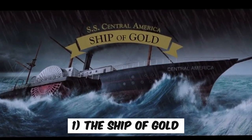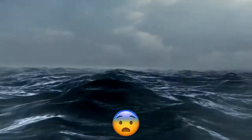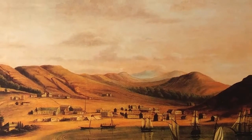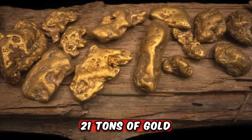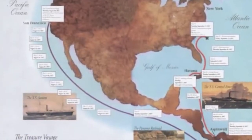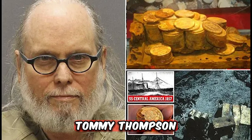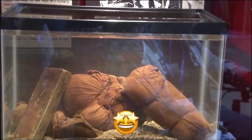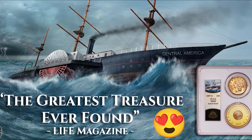Number 1: The Ship of Gold. Back in 1857, this ship was on its way back from the Californian Gold Coast when it got caught in a brutal hurricane and tragically sank. More than 400 lives were lost, making it the worst peacetime sea disaster in American history. What's even more fascinating is that the ship was carrying over 21 tons of California gold, which ended up resting at the bottom of the sea — earning it the nickname 'the Ship of Gold.' For over a century, the wreckage remained hidden about 160 miles off the South Carolina coast until October 1989, when Tommy Thompson and the Columbus America Discovery Group successfully recovered the treasure: gold coins, bars, nuggets, and even a fully intact cigar. It's pretty wild that even the US Navy couldn't find the wreck until Thompson, a young engineer from Ohio, decided to explore the deep sea in the 80s. Life magazine rightfully called it the greatest treasure ever found.